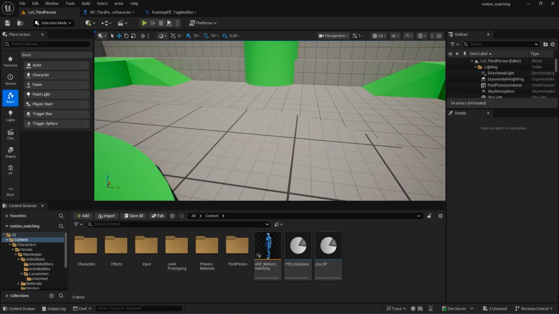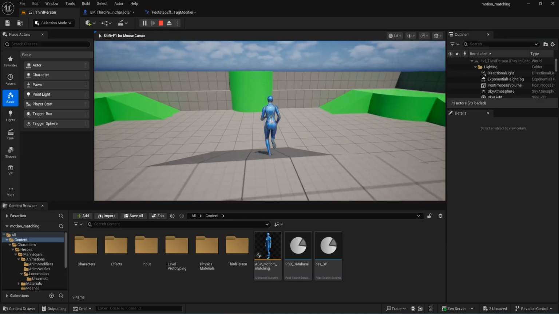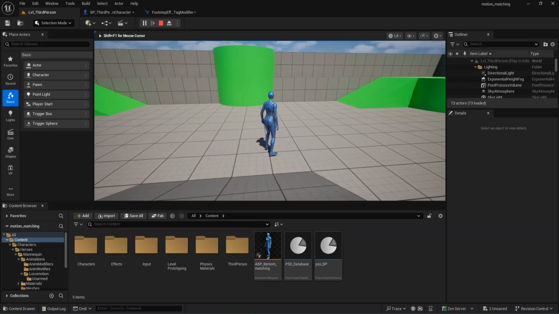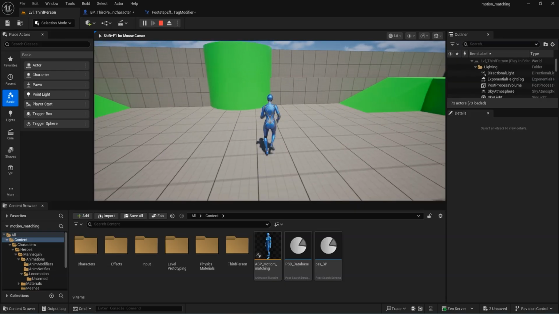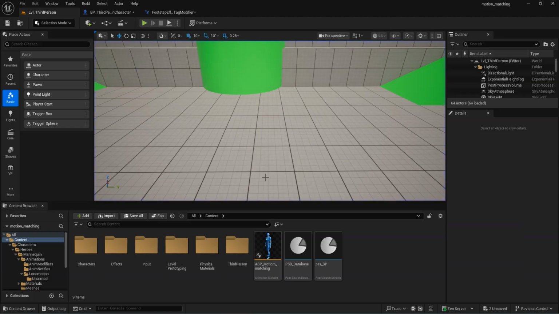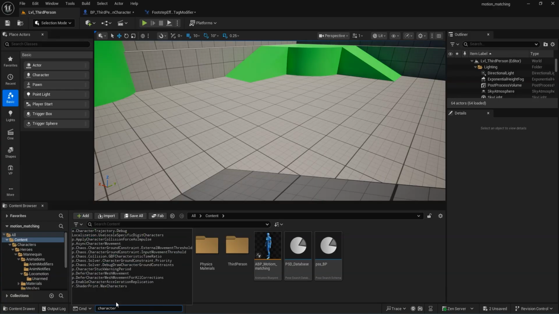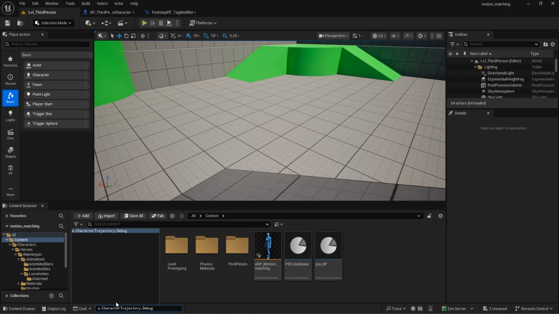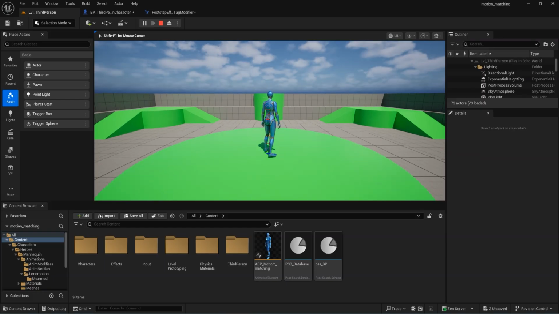The character is happening here, but I would like to see the motion trajectory here. Okay, motion matching is happening, but I would like to add the trajectory and see the trajectory of the motion. So I say motion. Go below and here say character trajectory debug space 1 and hit enter. Now go to here and check. Yes, the motion trajectory is showing.